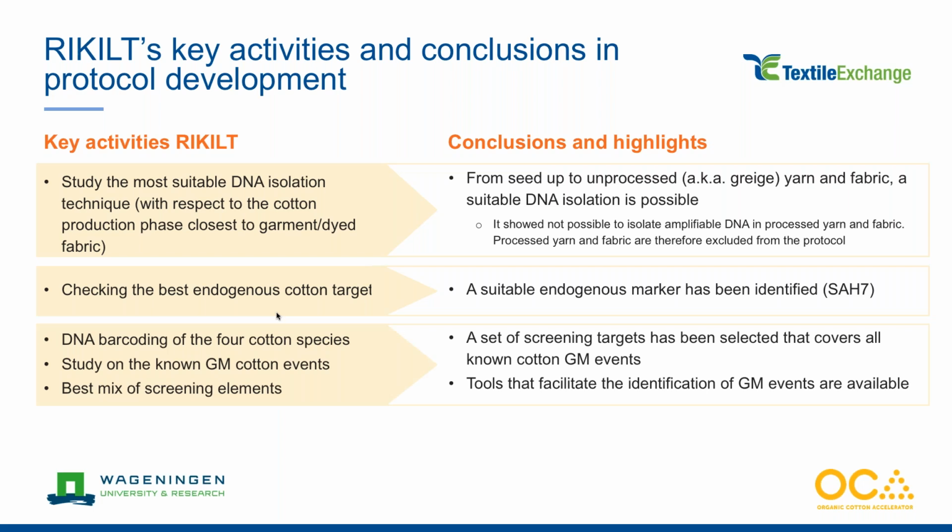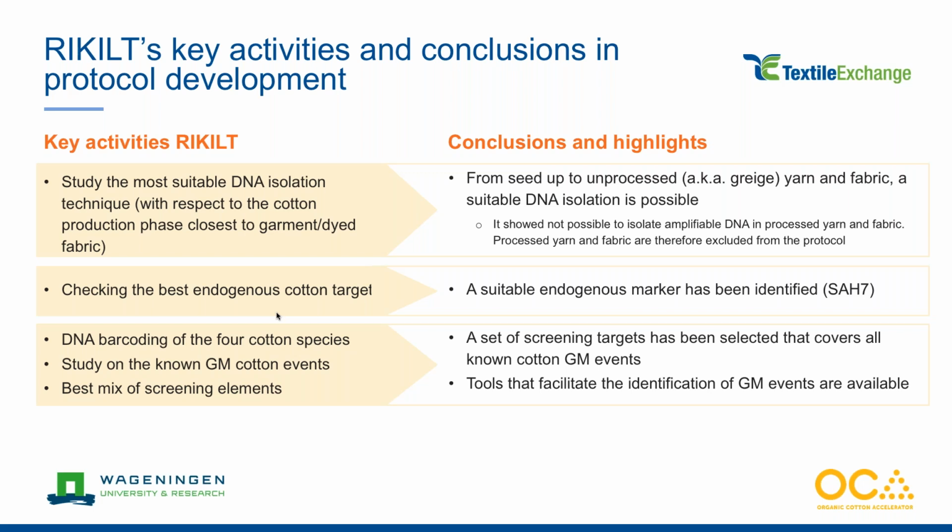Then they were able to get to the most efficient set of elements or screening targets to be used to quickly control for all the known GMOs in cotton out there at a global scale, which is great because it allows for cost-efficient testing for all GMs in the product.